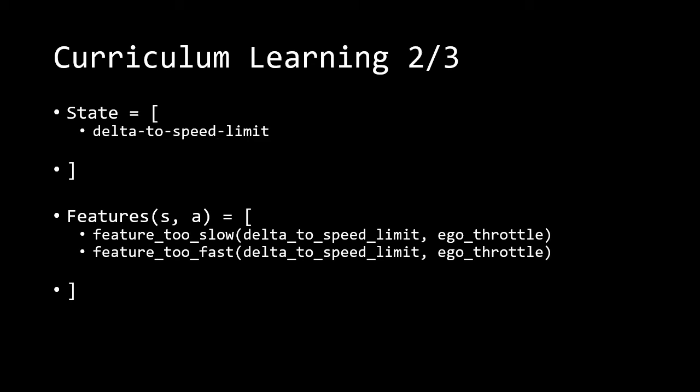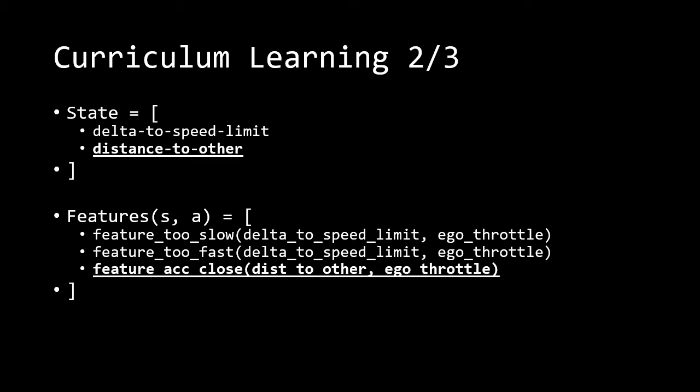Once we have learned that, we go to the second stage of the curriculum learning, where we now want to consider, let's say, avoiding the dangerous situations. In the follow leading vehicle, it's about respecting a limit gap for safety. So I will add in the state a new component, the distance to other, and inside the features, I would like to get now: are you accelerating while you already are close? And again, I want to add this term. It's about safety, so it's maybe more important than the efficiency itself. This is the second step.